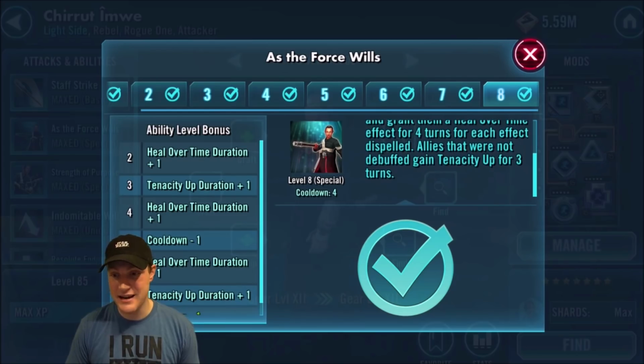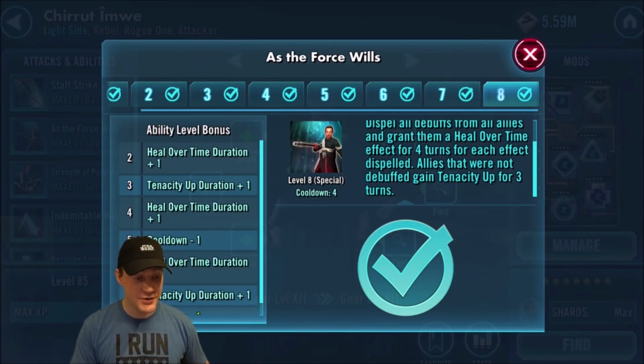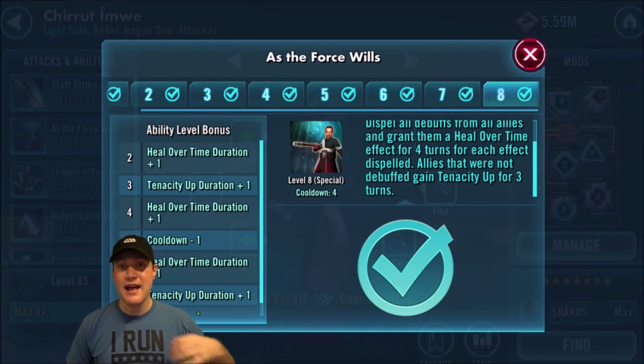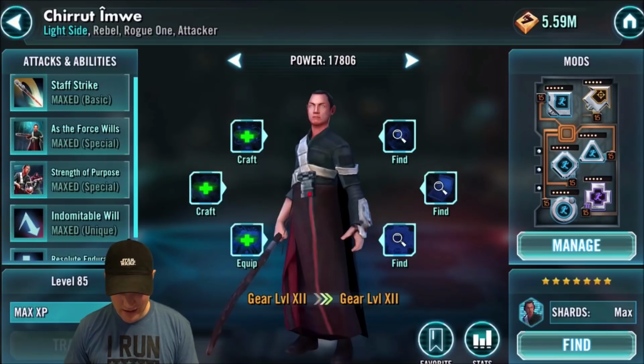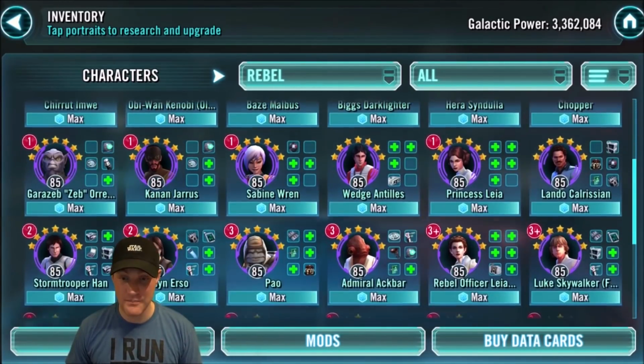Why do you need to use this? To give tenacity up, because you need to prevent debuffs from being spread to Chewie, or Han specifically, and Death Trooper as well. So when you give tenacity up, they're not going to be affected by debuffs. I'll explain what Chewie does for that anyway. Then as soon after Chirrut goes, you want Pow to go.